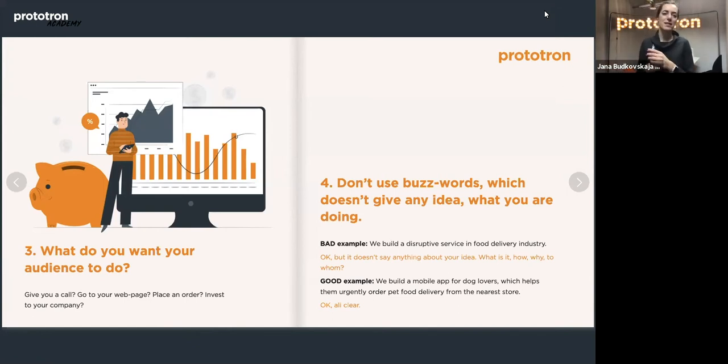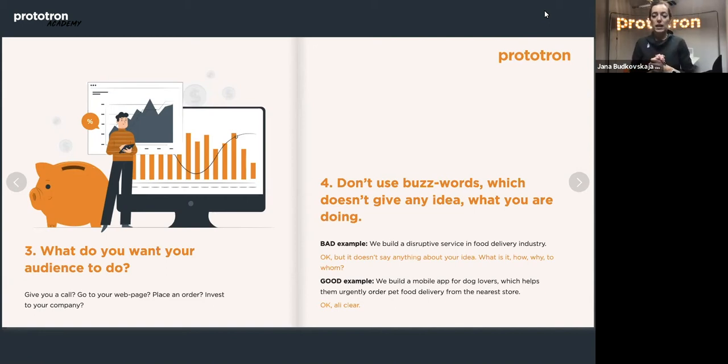If you put in one sentence all possible boosting innovation into the most, I don't know, highly dynamically developing field, it's so many words, but it's absolutely zero information. And if you can imagine, if I just get this text, then I put it away, and I feel that I just spent some time, but I haven't got anything. I don't know what your idea is, what you're going to do, why you need money, why you are here.